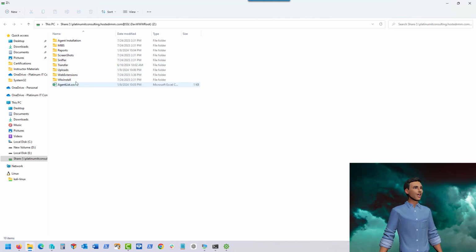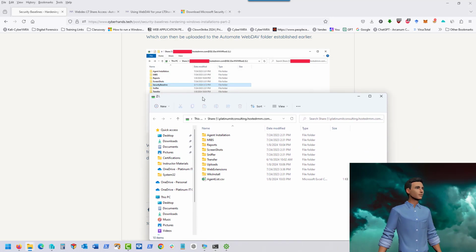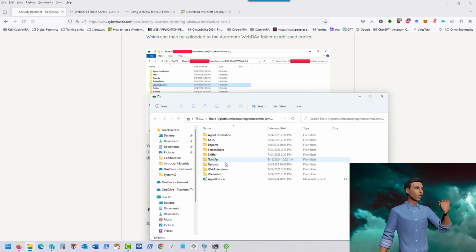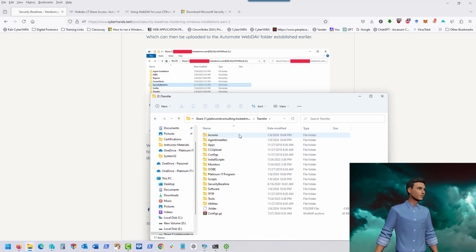I had that security baseline there. I did not delete that. I must have the wrong folder here. Oh, that's right. It has to be transfer and then security baseline. That's right.